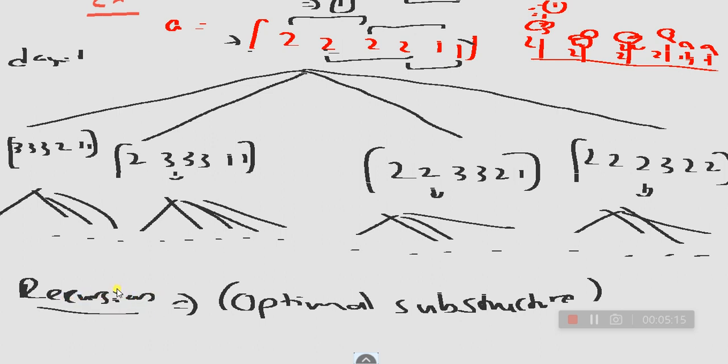So from here you can see that this problem can be solved with recursion. There is no doubt, because each time I'm going to calculate the value for all the windows of size W, and then I'm just going to return the maximum of those. Like for day equals to 1, it is going to return 1, 1, 1, and 2. And out of all these, the maximum is 2. So for day 1, 2 is going to be my answer. No doubt. Again, I have these possibilities.